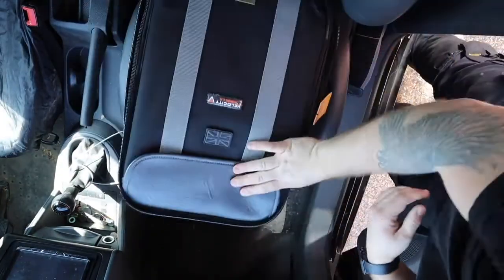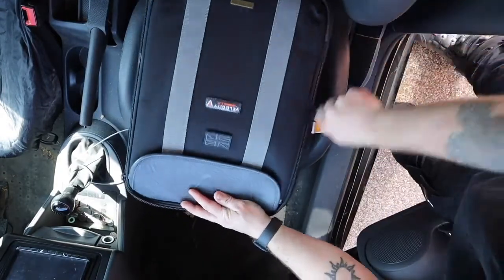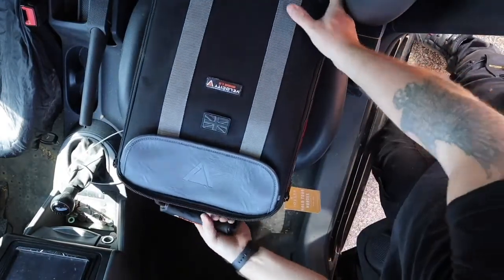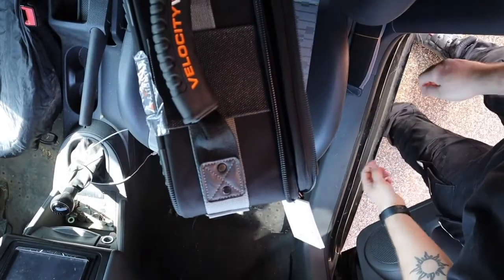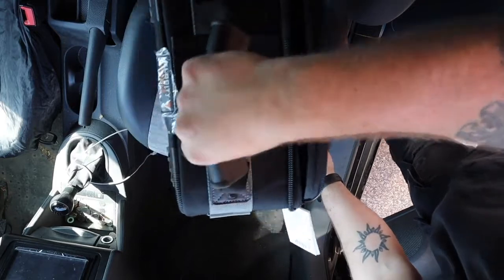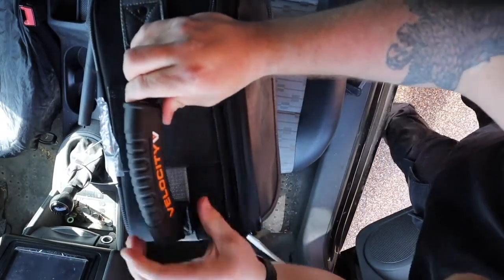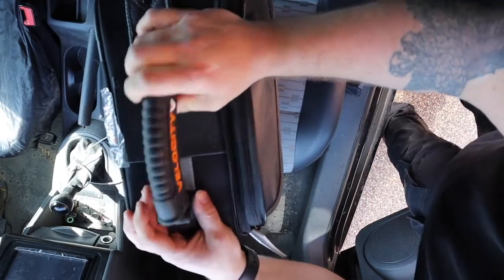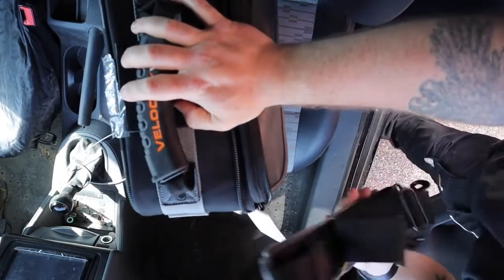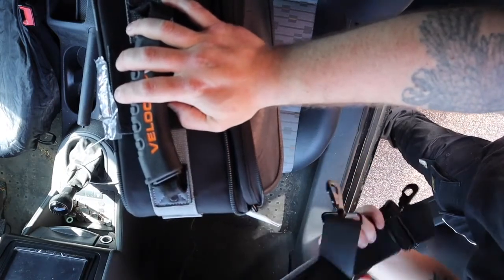Put this lid down, and it can be zipped up and brought with you into the house at the end of the day. It's a great design. These handles as well, you see here, very, very strong, much like Vito, really strong rubber. It also comes with a shoulder strap, if you're that way inclined, but for me, nah, I'd rather just carry it, to be honest.